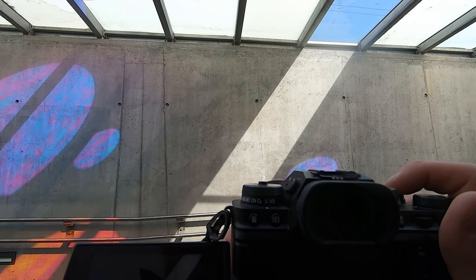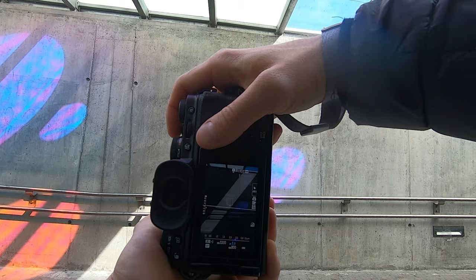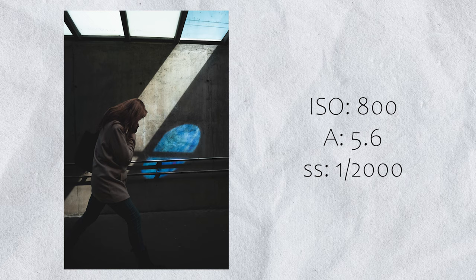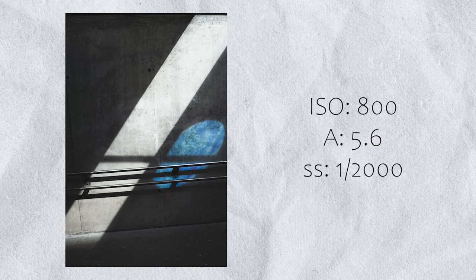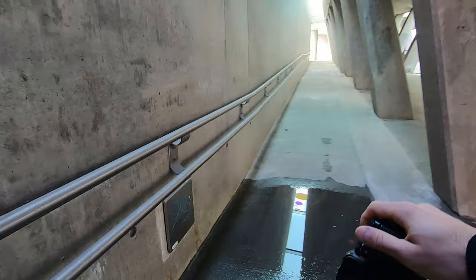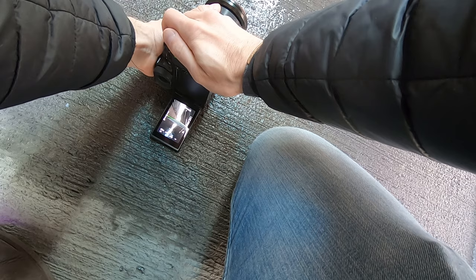I'm back at the Sinssen metro stop. It's slightly overcast but the sun is also out, so I think today I will be able to get some really cool high contrast images from the light sources above inside of this metro station. Let's switch into POV mode and get some images. Street photography sometimes involves a lot of waiting — I don't mind that, so I sat around here for a while waiting for people to walk past that bright spot.